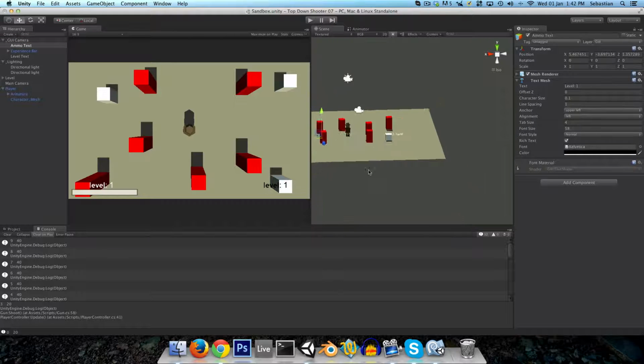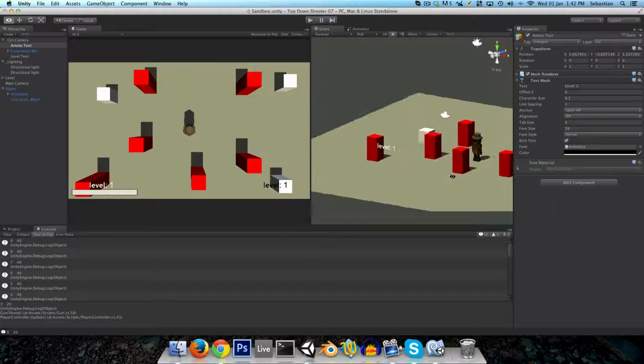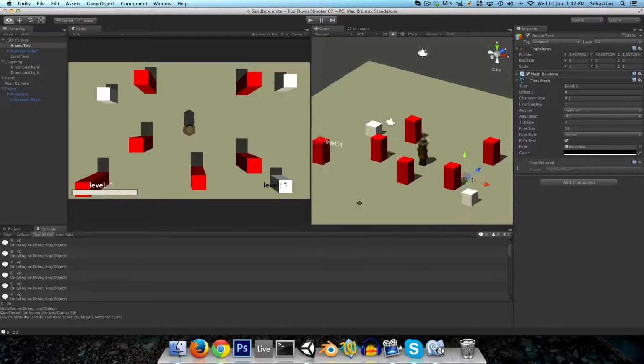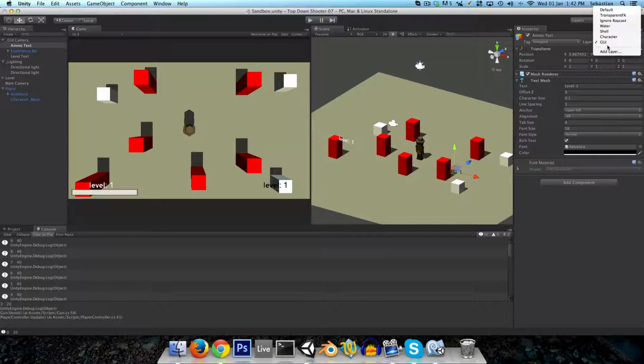And one thing I do want to do, just so that all of this stuff isn't being rendered in my scene view and clogging things up, remember all of these elements have got the GUI tag, or the layer, assigned to them. So we can go into our layers here, and we can just turn the visibility off for GUI objects, and now they won't be rendered in our scene. And I'm going to make this character size a little bit bigger, like maybe 1.5, and I'll just call this ammo.